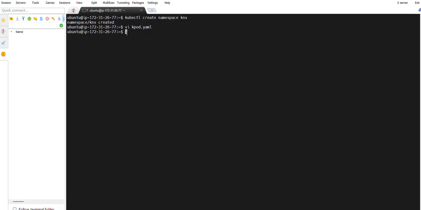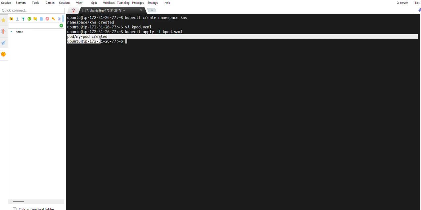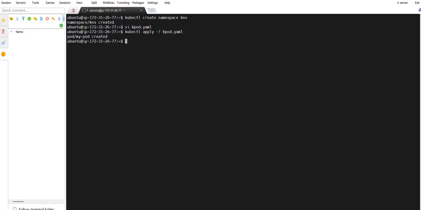Now we need to run that YAML script. For that, the command is kubectl apply -f and the pod file name. Yes, we successfully created the pod. Now let's see where our pod was created and in which namespace.